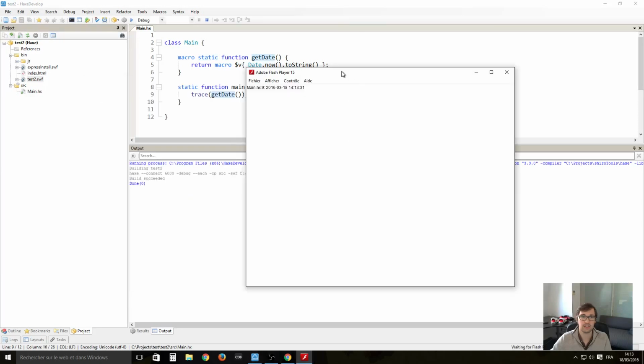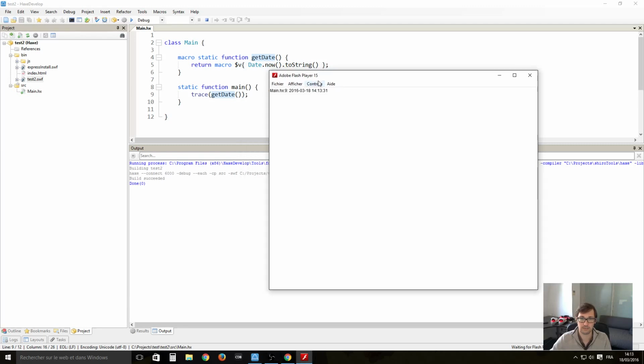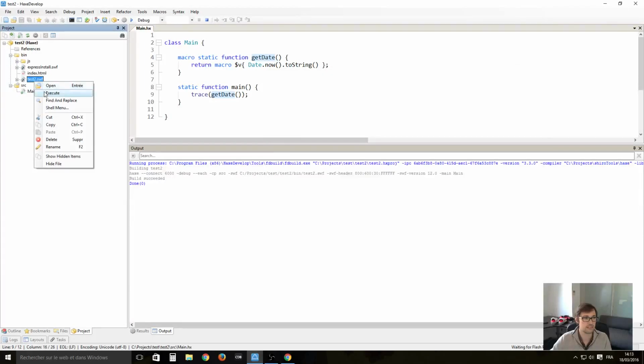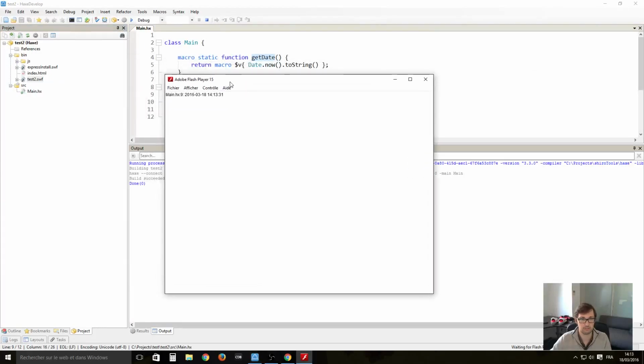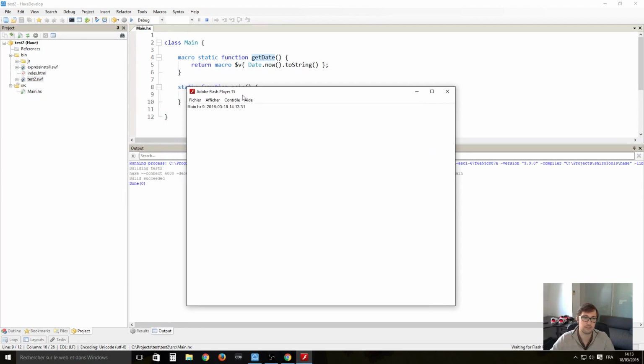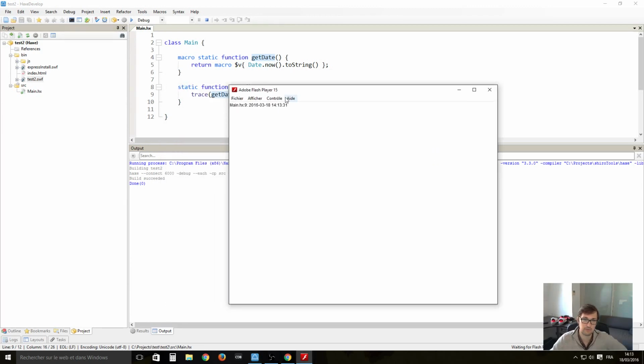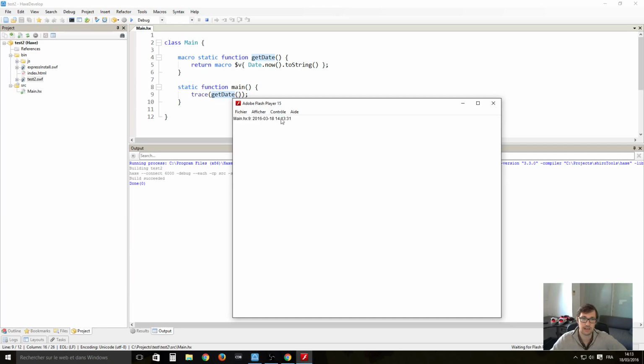Okay, here I can see the result on the screen. It says 13:31 seconds. And if I restart, it still says 13:31 seconds, because it's not the time at runtime. It is the time that was inserted into the program at compilation time.